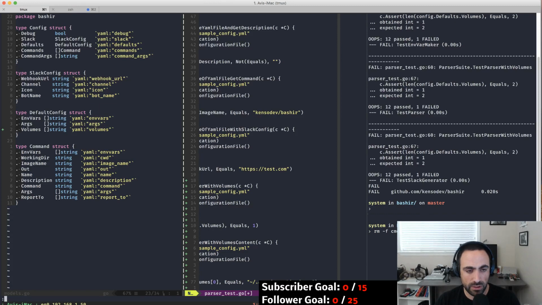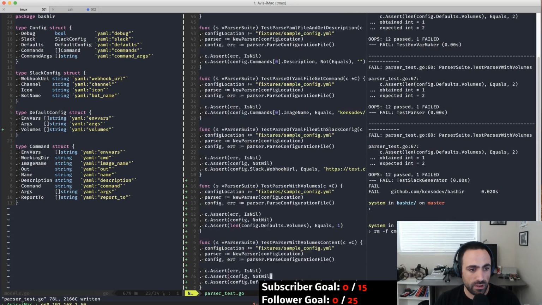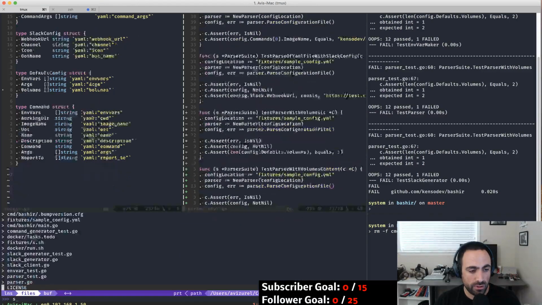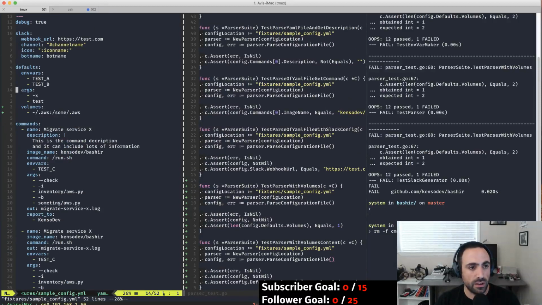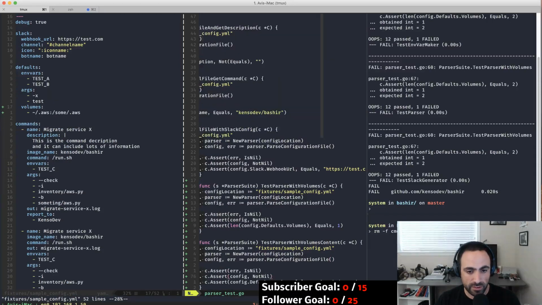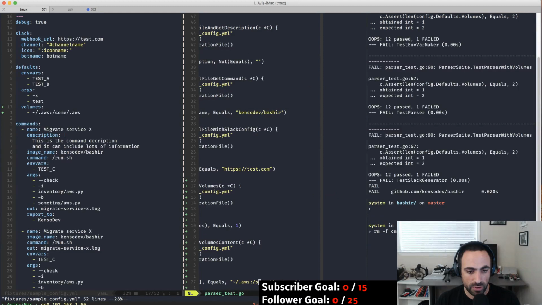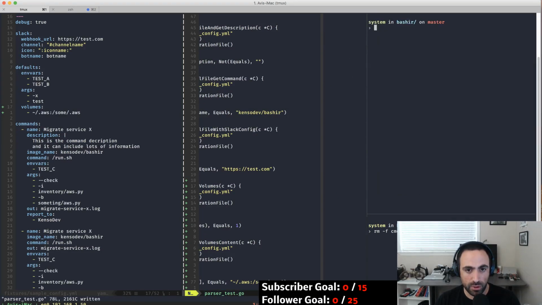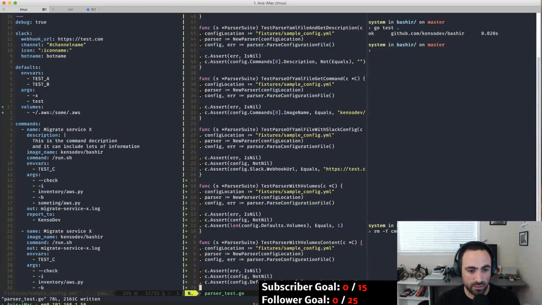Is this what I did? So then here, this is sample config. No, it's like /sum/AWS. All right, so this is sum.aws. And now, if I run go test, the test should still pass, and it does.